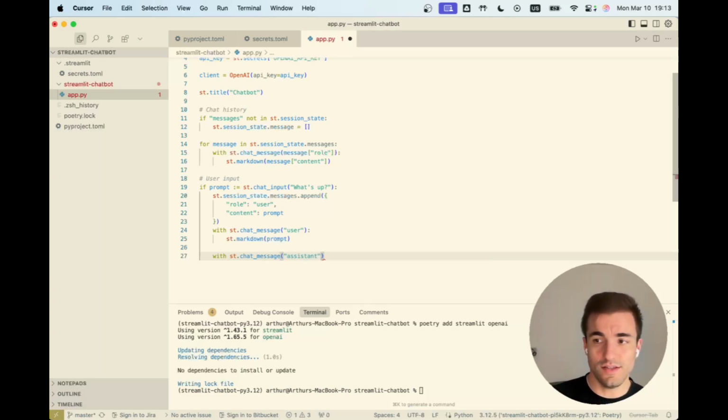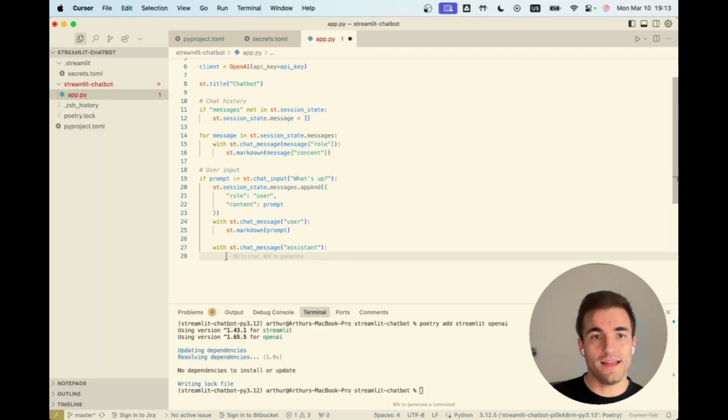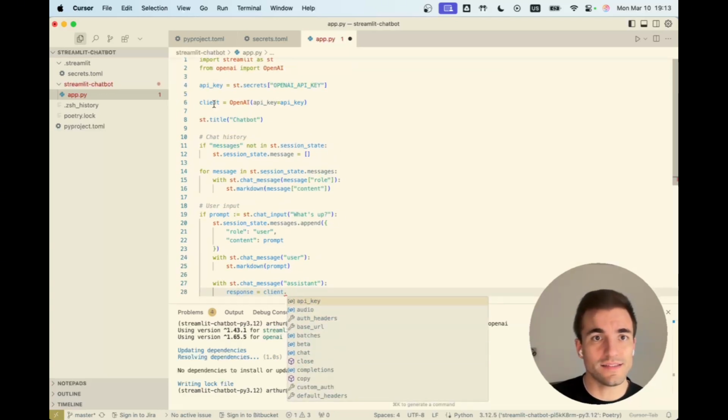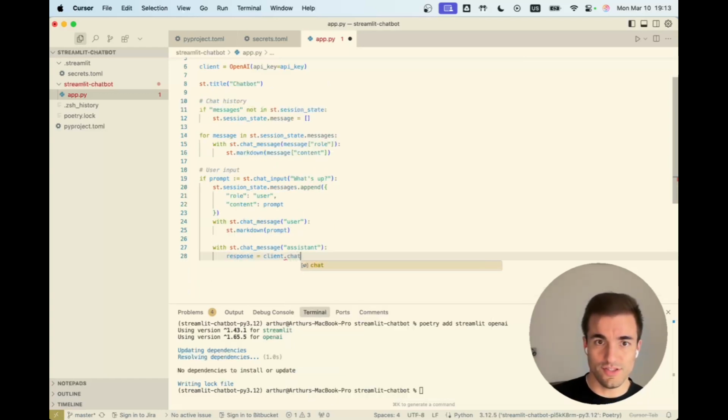That's a new role. And then we need a response first from OpenAI. So our response is going to come from client. And client is this object we created here from OpenAI. Then we use the chat method, and then completions, and then create.